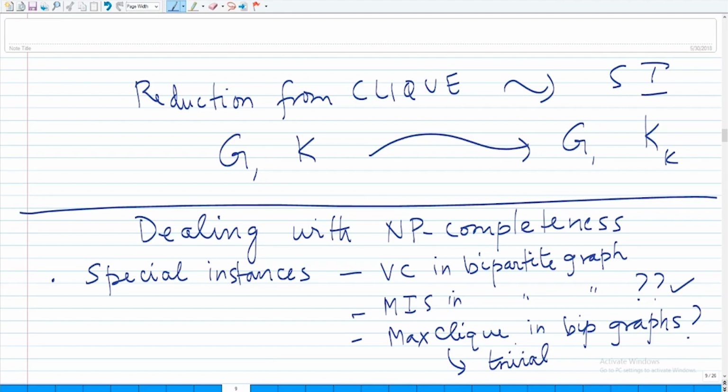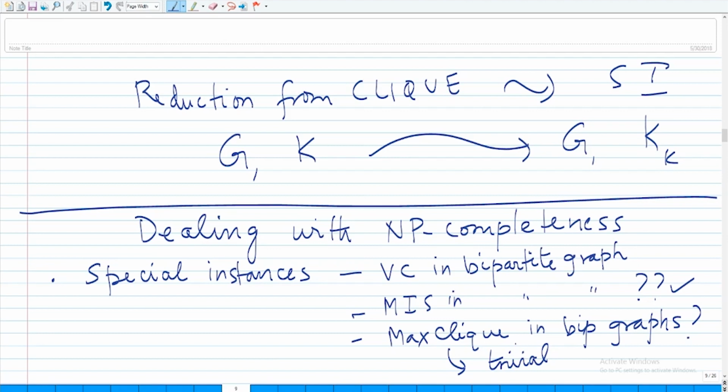So this is one big theme in this area of special instances, and you will see a lot of it next week. So for example, in one of the evening lectures, you saw something about interval graphs, right? Somehow graph modeling time intervals. So we have seen some special graphs, bipartite graphs. Planar graphs is one special class of graphs where many of these problems can be studied. Some of these problems are NP hard even in planar graphs, some are polynomial time solvable. Chordal graphs, comparability graphs, perfect graphs, these are a lot of such graphs, special instances.